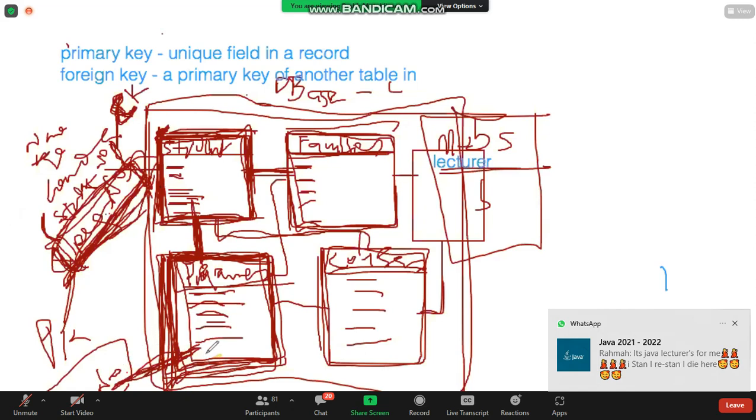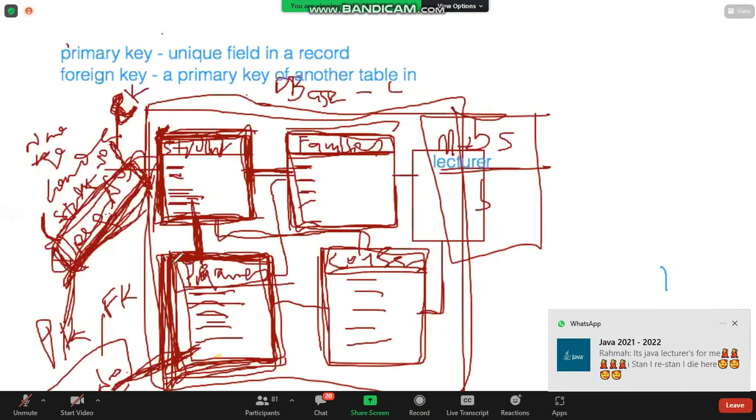Because it is in a foreign land, the registration number is in a foreign land when it is in the programs table. That is why we call it the foreign key. In the students table, it was called a primary key.